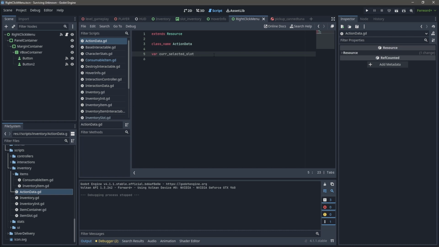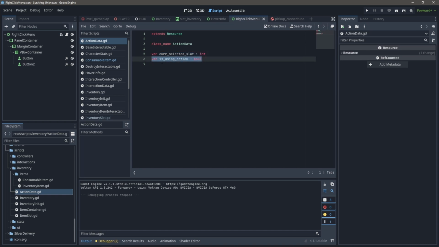Now, one more thing I want to do is also have a variable for is using action, which is of type bool, and this is of type int as well. Now this, for example, I was talking about this in the original Unity video, is things like picking up items and attacking and switching weapons or stuff like that are all actions. And I don't want to be able to pick up an item if I am switching a weapon, for example.